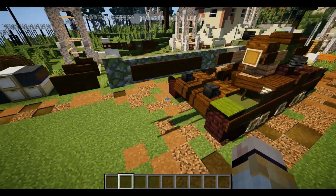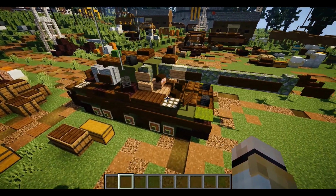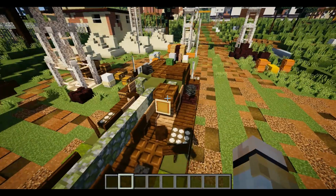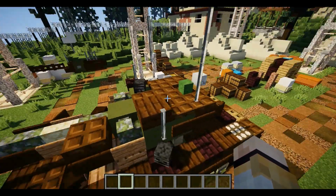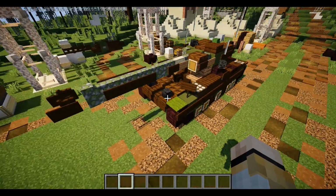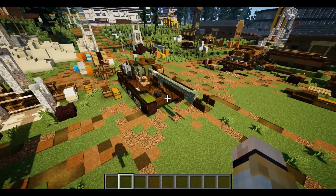There's quite a few versions of the SK-105 Kürassier. I tried to go with the one that had the most amount of information. This one has side skirts and an infrared box, which some early versions didn't, so feel free to remove it if you want to. It does not have the top machine gun, which again some of them did, but if you want to add one, go for it. Not like I can stop you. But I think that's just about it, so let's get started building.